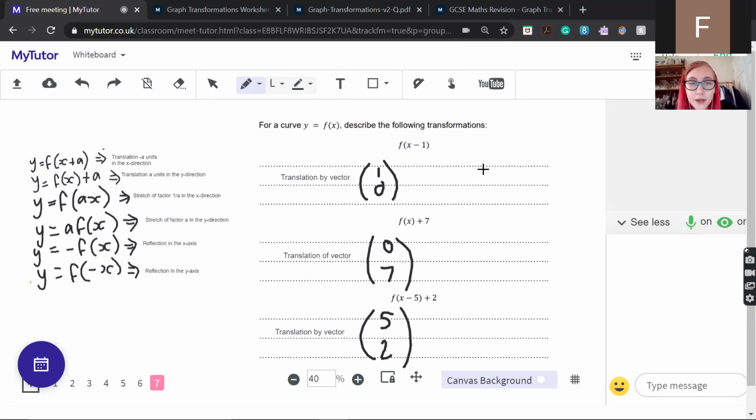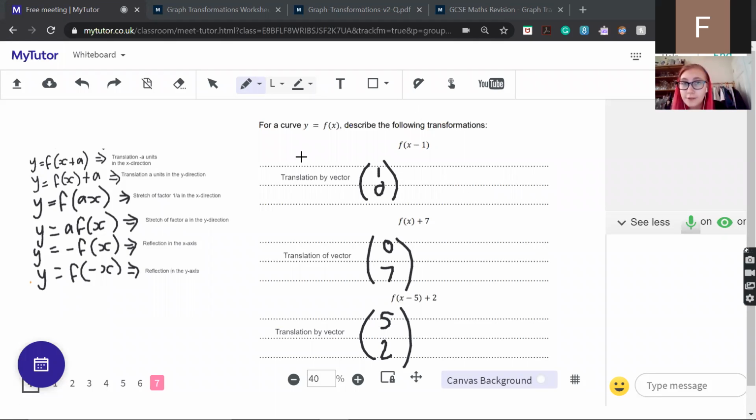And the reason that we can do this, and I'll talk about this more tomorrow, is because one of these is happening in the x direction, one's happening in the y. So we can actually shift them any way. We can go 5 right, then 2 up, or 2 up, then 5 right, and we'll get to the same point. We'll see tomorrow examples where we can't do them in the same way.